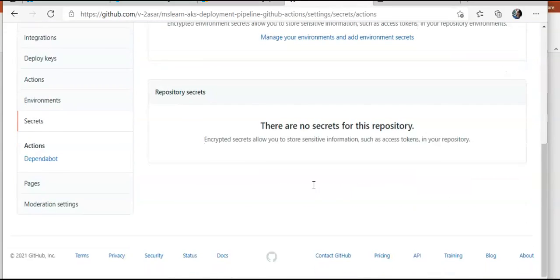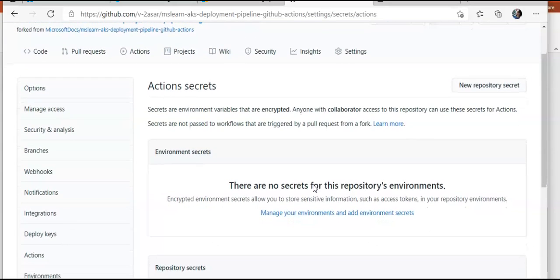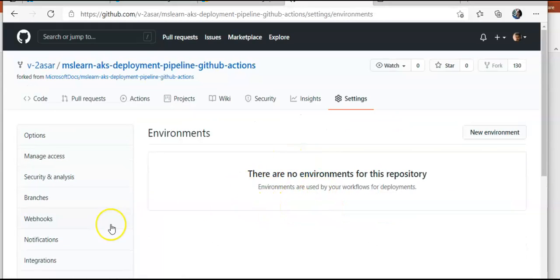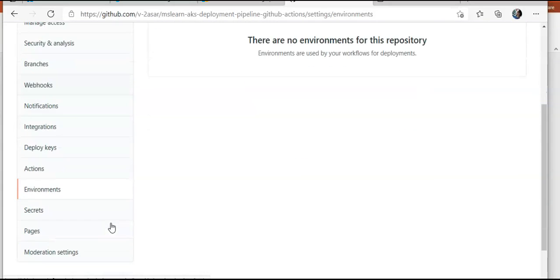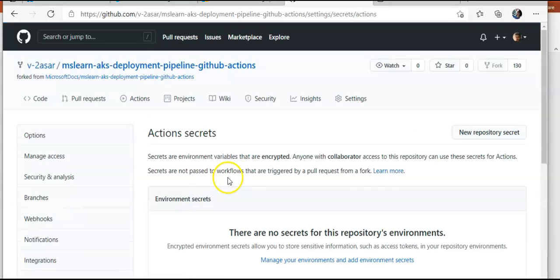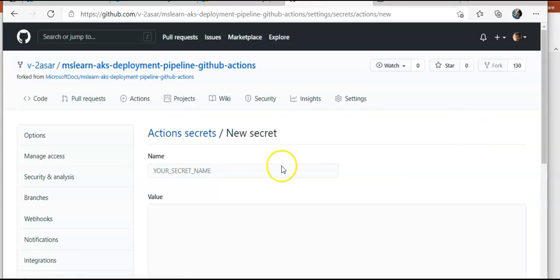There are no secrets right here, not the environment. Select secrets. New secret.